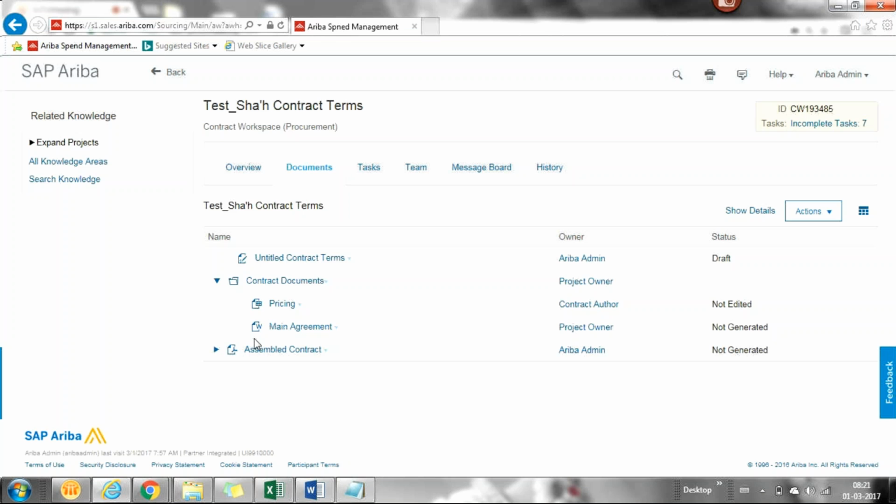If you create this as a conditional clause, what will happen is whenever you create a contract document, Ariba will check whether there are any conditional clauses and ensure they are already included in it, only then it will publish. Otherwise, you cannot publish at all. So even without attaching it to the contract or agreement, it will first check whether there is any conditional clause. Exactly.